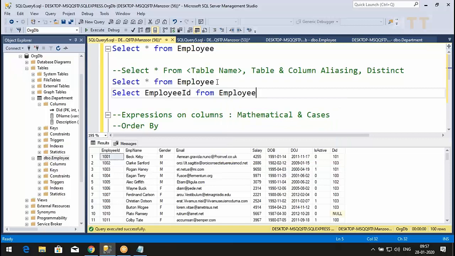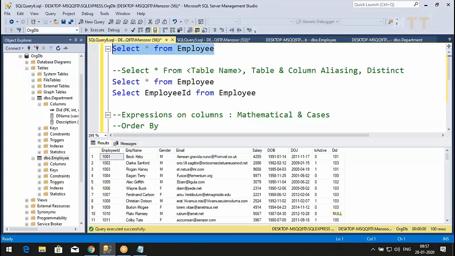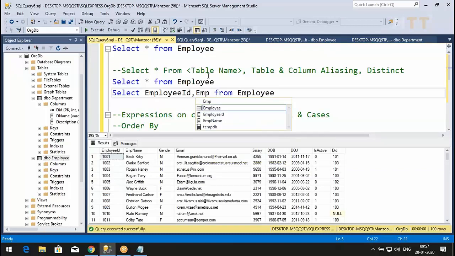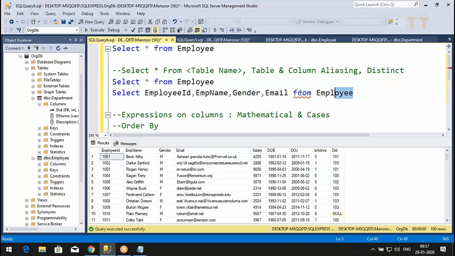You can select only one column if you want. Just we are selecting employee ID. If you want multiple columns, employee ID, EMP name, gender, email. So you have multiple columns.